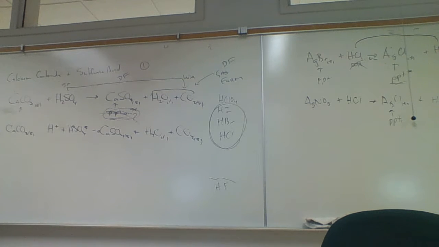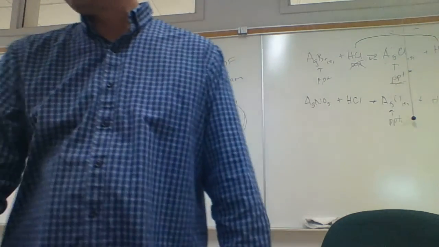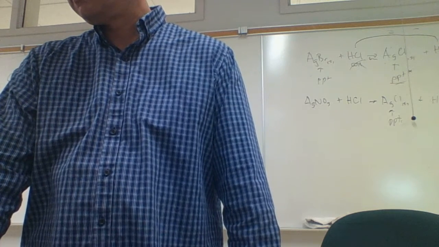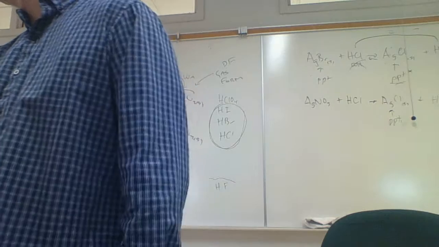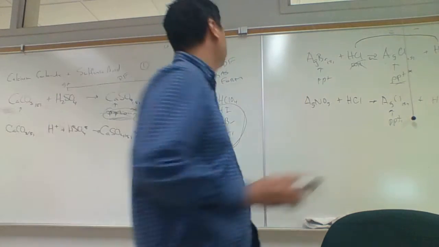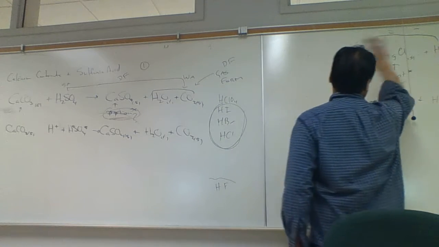Then we eliminate the spectators. Are there any spectators here? No, so the ionic equation and the net ionic equation are the same, and so this is what we should get. And I wanted to talk about this one in particular because of this. And so make sure you have this down. I still want to check it though, so if you have it, I still want to check it.